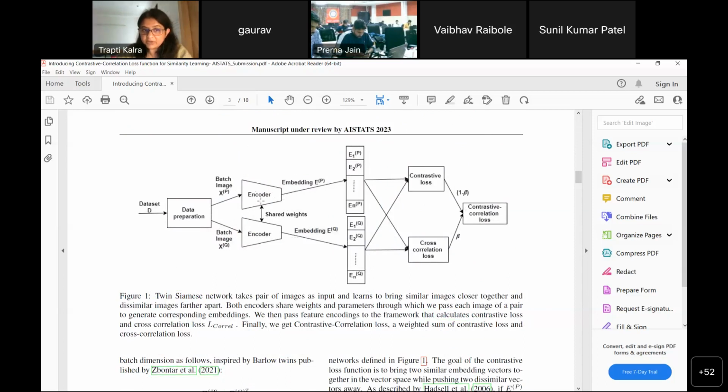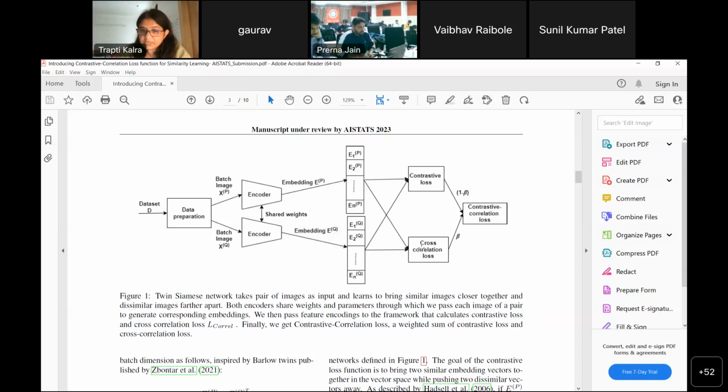These are all CNN layers which encode the information from the data. This could be a batch of authentic, or a batch of authentic and counterfeit, whatever. Basically, there are two encoder networks with shared weights, and we are extracting embeddings out of them. In the contrastive loss function, we are taking the Euclidean distance.